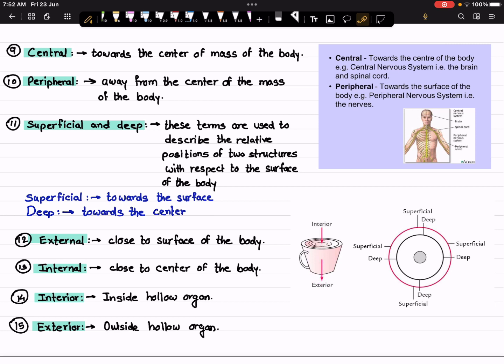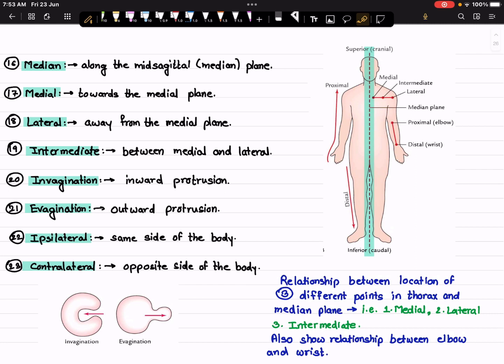Hope this is pretty much clear, and I have tried that the connecting terms or the close terms come in the same set of explanation of the terminology so that you understand the subtle differences between these terms. And let's move ahead with another set of terminologies. Now these are another set of terminologies, quite related, can be confusing. Let's move ahead. When it comes to median, okay, median.